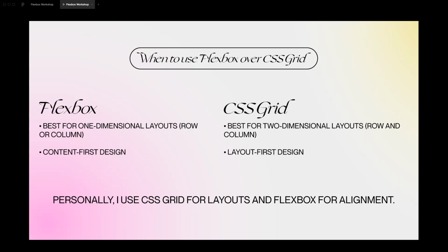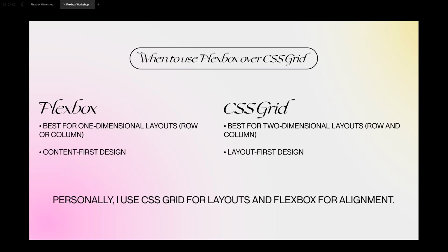Flexbox is best for one-dimensional layout, so that's either rows or columns, and it's great for content first design. So when you don't really care in the end how things will look and you just care that everything will fit. Obviously design still matters, but this is when you're putting the actual content itself first before the actual design.